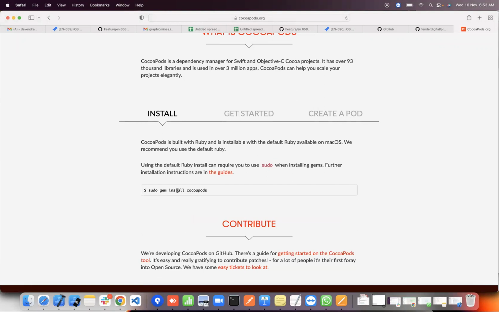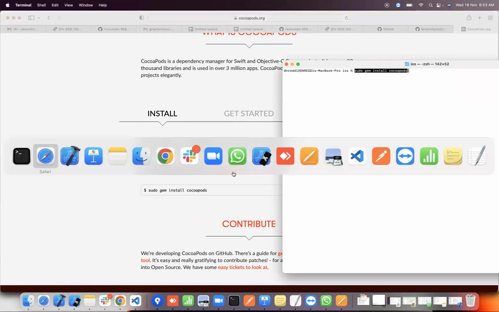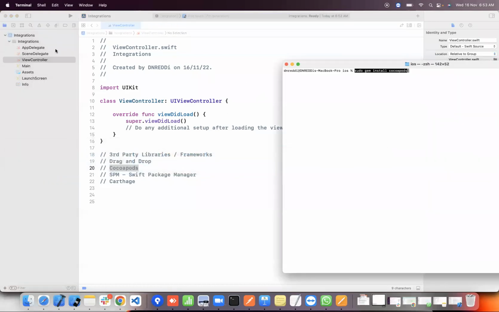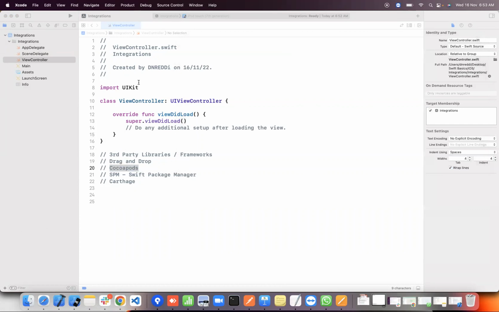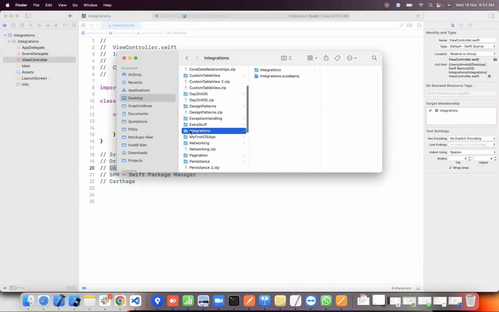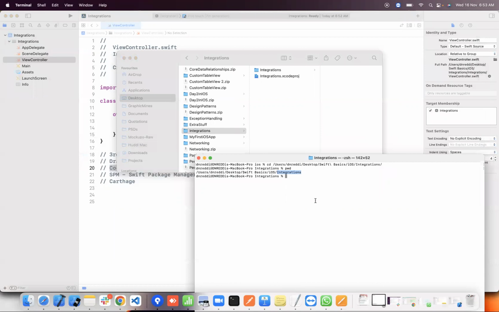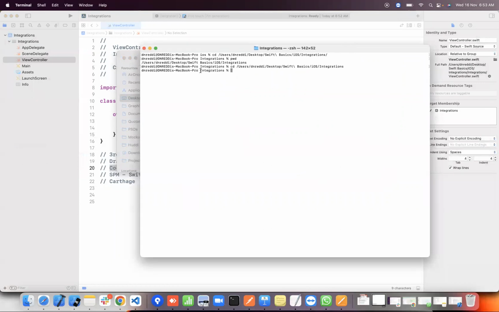Once you run this command, what you need to do is open terminal. This is our application, right? cd means change directory. Drag and drop your project path and go in, be in the integrations folder. Present working directory, pwd. Basically, you can drag and drop from here, show in Finder. Change directory, integrations. You can check that you are already in the integrations folder.